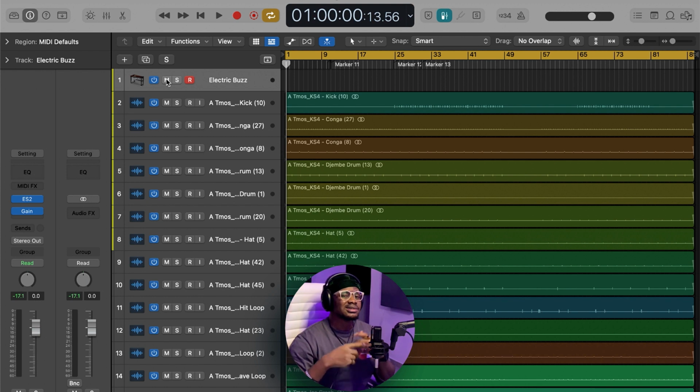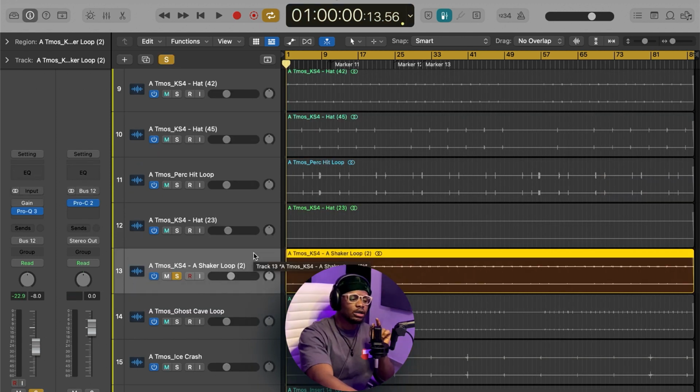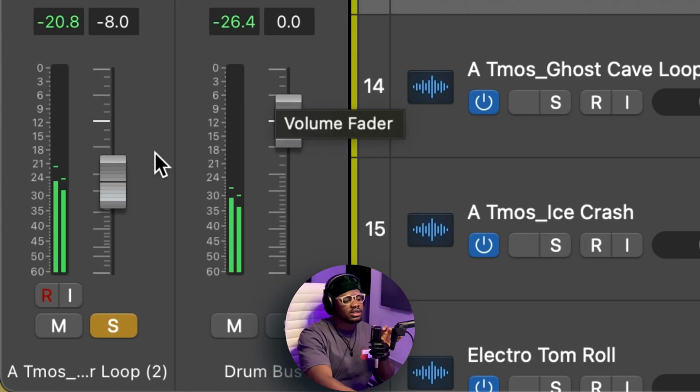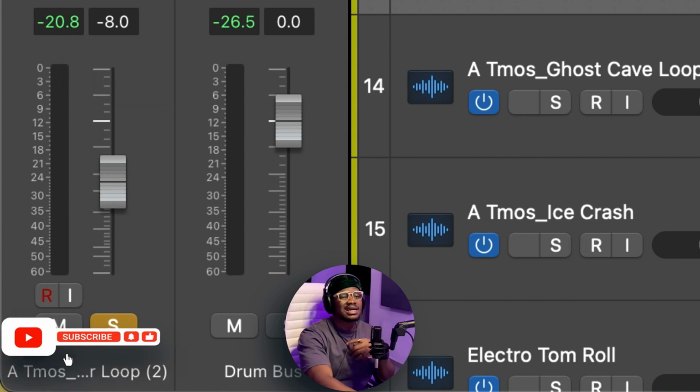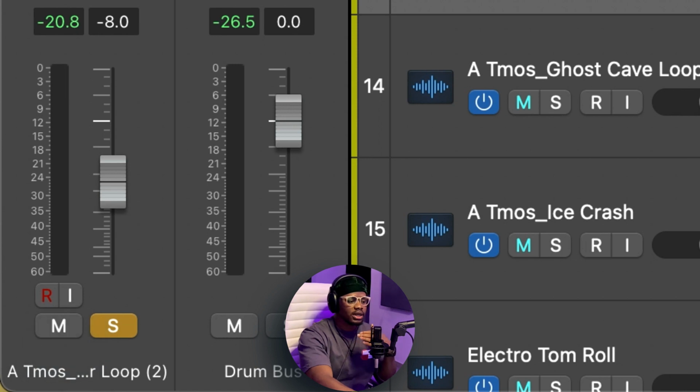So now the second instance is when the signal is too quiet. Again, like I said, the sweet spot is from minus 18 to minus 15 dB. When your sound's at that level, then you have enough headroom for everything to work perfectly, and also you're getting enough input signal into your processing. Take this shaker loop, for example. You can see that it's really quiet. We're hitting about, let's say, minus 20 dB at our highest point. So like I said, the sweet spot is between minus 18 dB and minus 15 dB. So you want to get the level of the shaker to somewhere around that range, right?